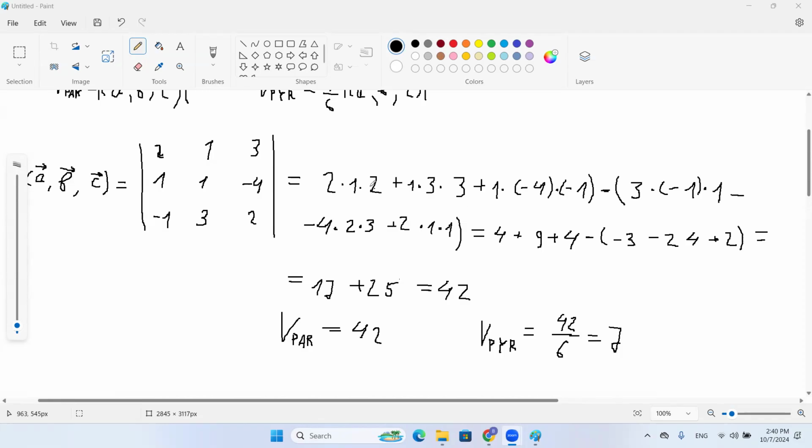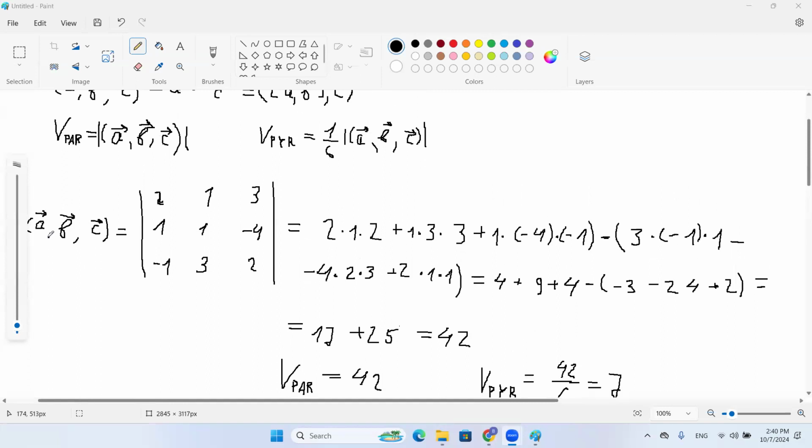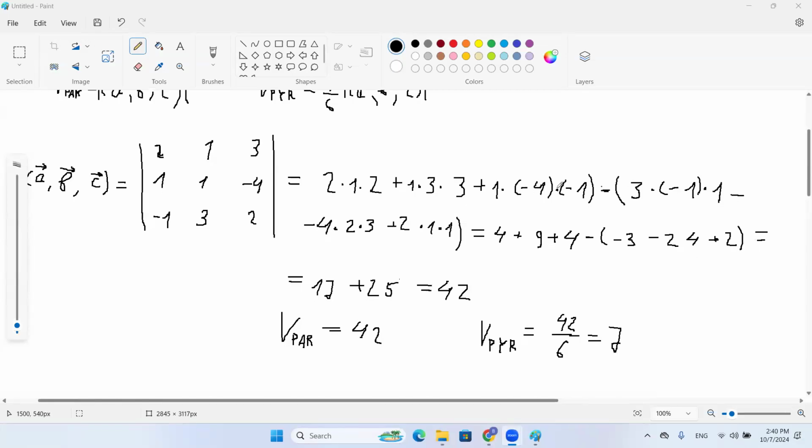Scalar triple product. So just this mixed product. Yes, scalar triple. So this kind of product should be equal to 0. In our case, it's not equal to 0. So we verify that if they were coplanar, we would have no ability to build a parallelepiped on them.